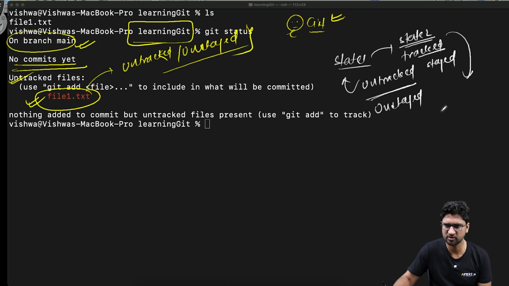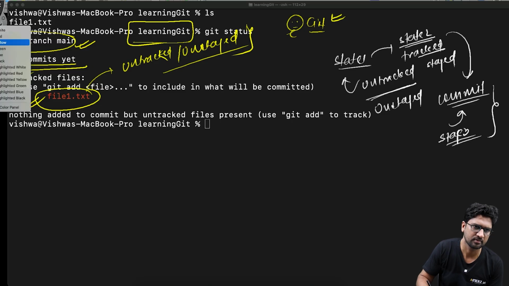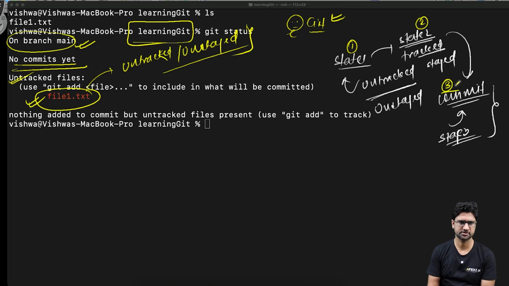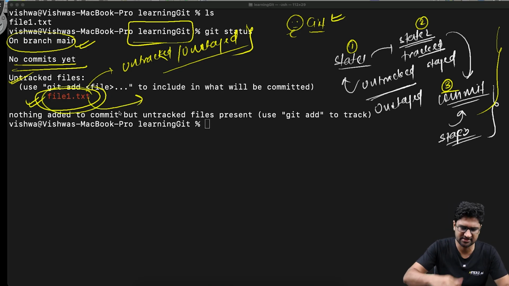And stage 3 is when you actually commit it. So you have stage 1, stage 2, and stage 3, which is the commit stage. Fair enough. So at this stage we are in the untracked stage. So if I have to move this file1 to the stage, let's try to see what we can do.